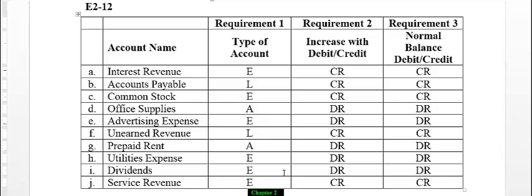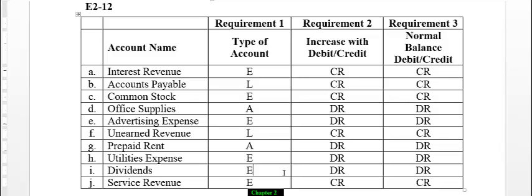If you think of cash, we were not asked to actually look at cash, but cash is an asset. Assets are going to increase as a debit, which means cash is going to have a normal debit balance. If you have cash, it is a positive amount. You cannot have a negative cash amount. Now, realistically, you can have a negative checking account, but you should not do that, so we're not going to discuss that. When you're looking at cash, you either have cash or you don't. You cannot say, I negatively have cash in my pocket. You either have cash in your pocket or you do not.